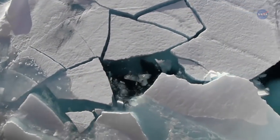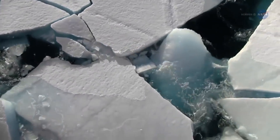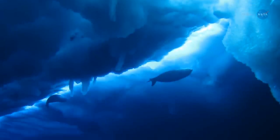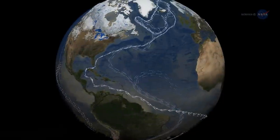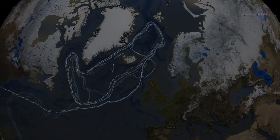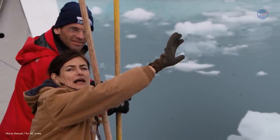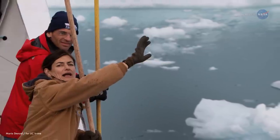In polar regions, the upper layers of ocean water are cold and fresh, he explains. Cold water is less effective at melting ice. The real ocean heat is at a depth of 350 to 400 meters and below. This warm, salty water is of subtropical origin and melts the ice much more rapidly. Renaud's research team is providing critical information needed to document this effect and accurately predict where and how fast glaciers will give way.